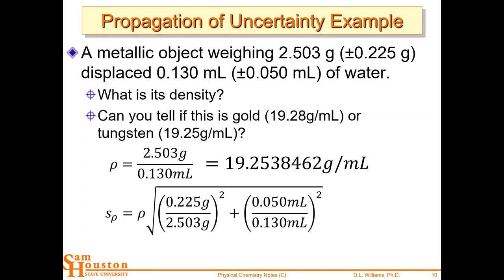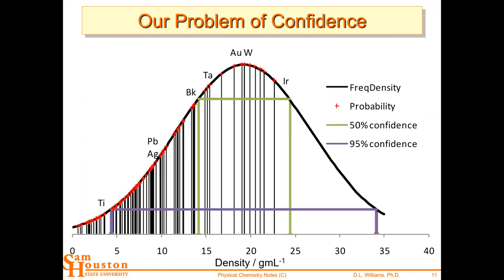So we have two values that go into this. So we have, and they're multiplication division, right? It's a quotient. So we have the relative uncertainty for the mass here and volume. We take the RSD, square them, take the square root, multiply by, this is that Y value here, our density, and we get our uncertainty. And our uncertainty is 7.6 grams per mole, per mil, sorry. Where's our uncertain digit? In the ones place. Okay, so this is what we would report if we were just reporting our standard deviation. So it's 19.3 plus or minus 7.6. Okay, so this is the normal distribution curve that would have that width of 7.6 grams per mil. It's centered on our 19.23, which is very close to tungsten.